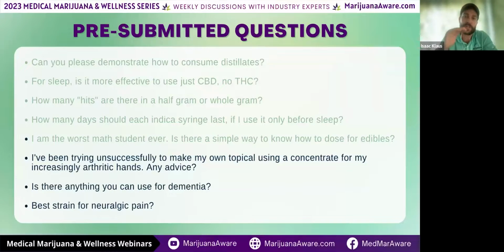And with topicals and making your own topicals, one thing that people forget to do is add a substance that will help pull the cannabinoids into your skin, right? So you have to get through your dermis to actually get to where some of these cannabinoid receptors are. You do have THC receptors in your skin, but you have to get through your skin to get to that. So a lot of times when I'm making topicals, I add a substance like emu oil, right? It's going to help pull in the oil through your skin to make that work.